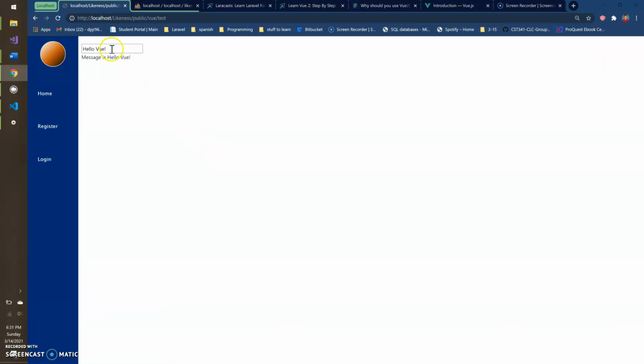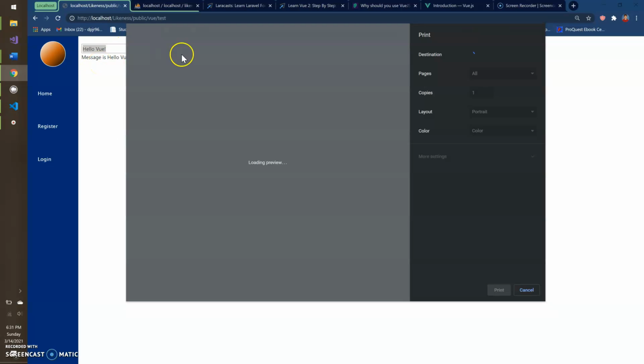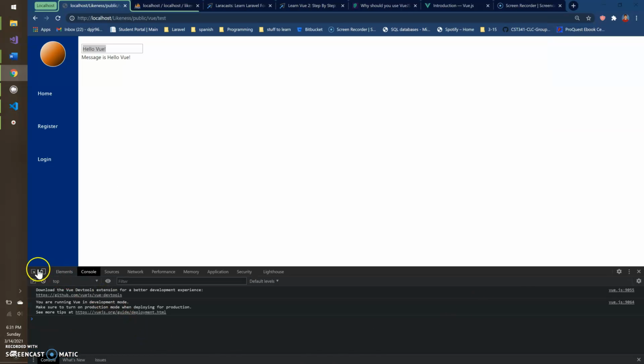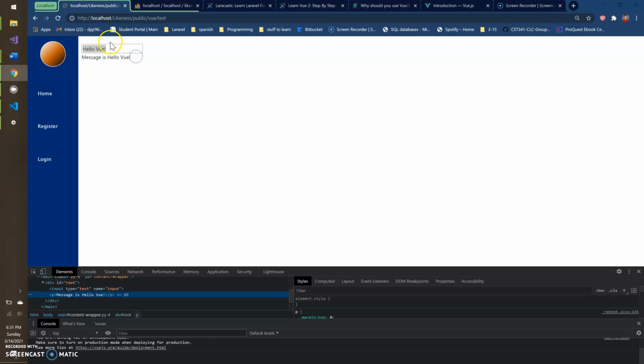Vue is great because it lets me do things like I have an input right here, and you can see if I pull this up with Control-Shift-J, all this is an input and a paragraph tag. But if I change this input to, hi, professor, because I'm using Vue to do this, it actually updates this string automatically. And Vue provides that support out of the box. It's super helpful. It'll be super great. And that is just a sliver of what Vue can do.